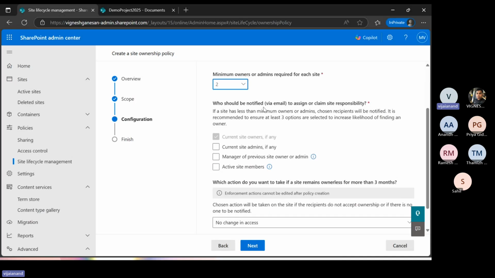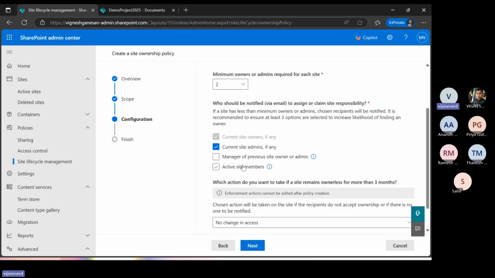And also, who should be notified? We have seen the report of non-compliant sites where there are no two valid owners. In that case, who should we send the notification to? We have different options, like current site owners. If there is only one owner, the notification will be sent to that one owner. You can also include the site admins.